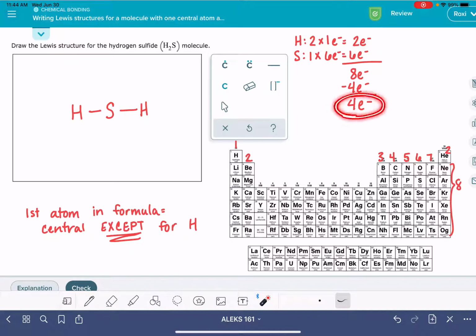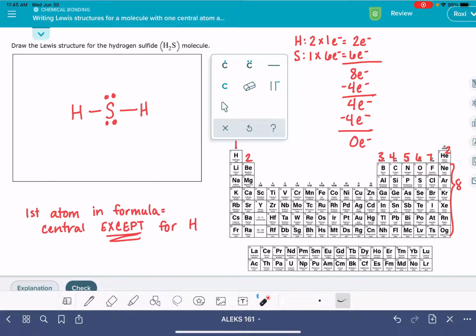For the remaining electrons, we're going to arrange those electrons on the central atom as lone pairs, and we want to do this so that our central atom ends up with an octet, a total of 8 electrons. The central atom had 4 electrons to begin with, so we added number 5, number 6, number 7, and number 8. In doing this, I used 1, 2, 3, 4 electrons, which means no more electrons are left. We've added all the electrons that we can.